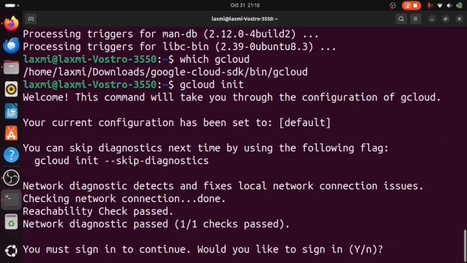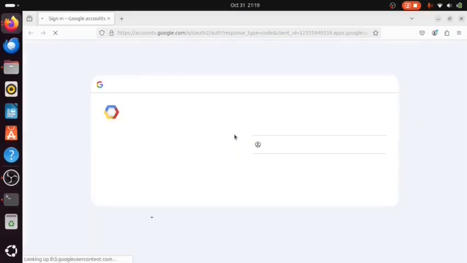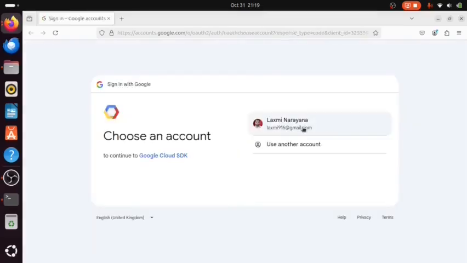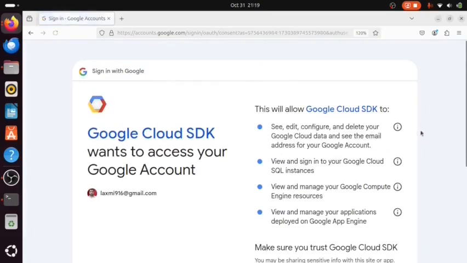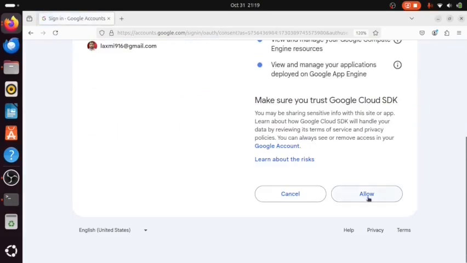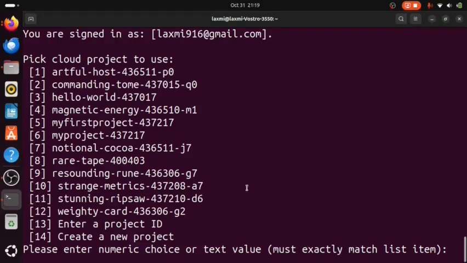Yeah, we need to sign in with our Google Cloud account. This is my Google Cloud account. Continue. You are now authenticated with Google Cloud CLI. These are the projects in my Google Cloud account.